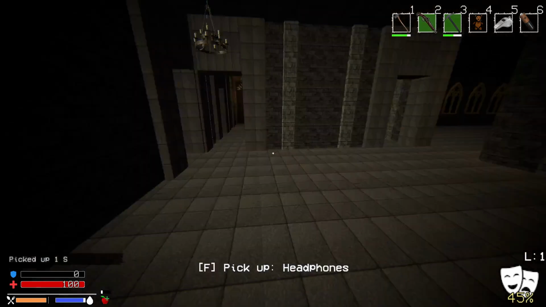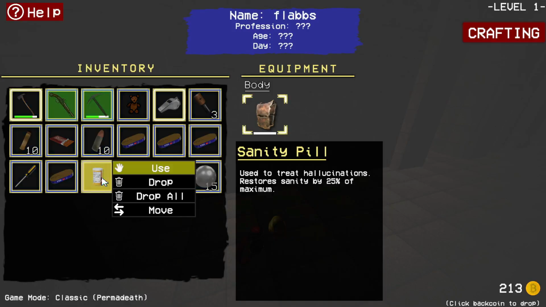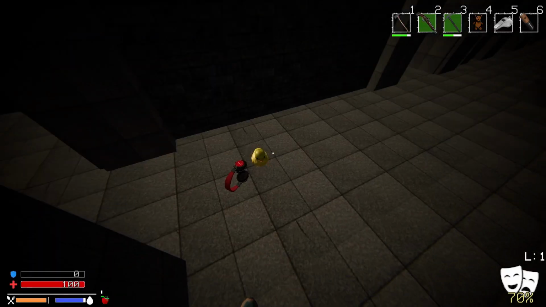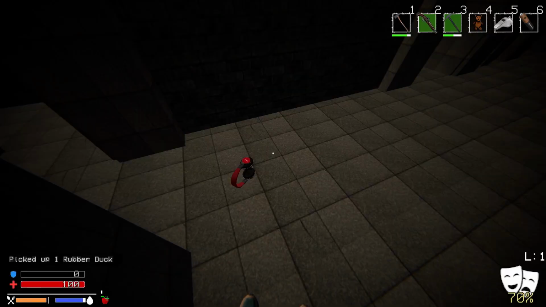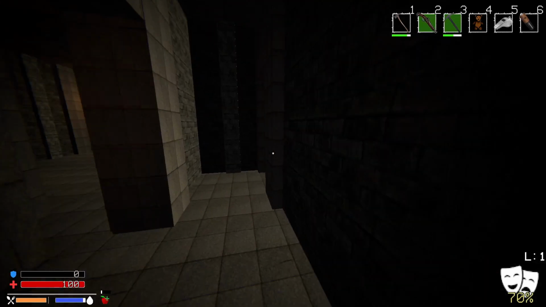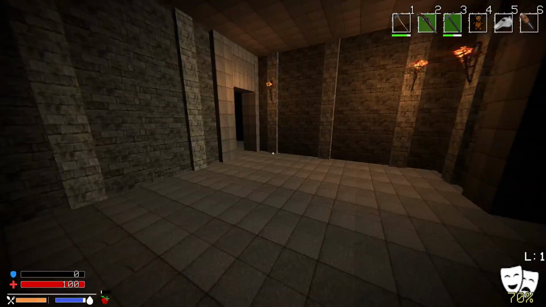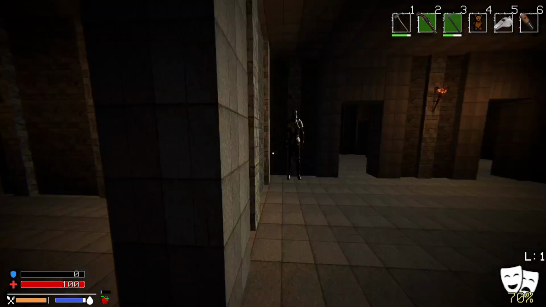Sanity pills, awesome. Okay. I don't think I'm invincible in here, so I need to hurry up. Use, please. 70%. Okay, headphones were not. Rubber ducky. Okay, we can sell that. I don't know if I can make my way back there, though. Okay, but this is unmarked territory, though. We can keep going.